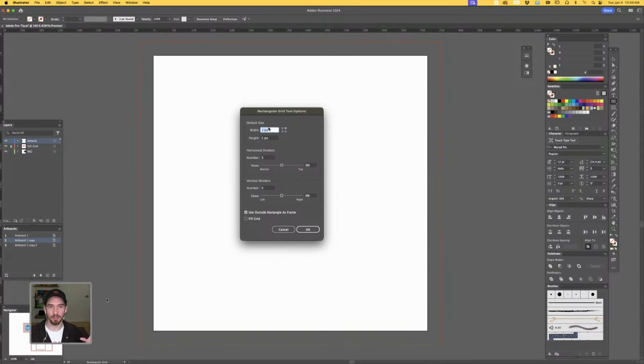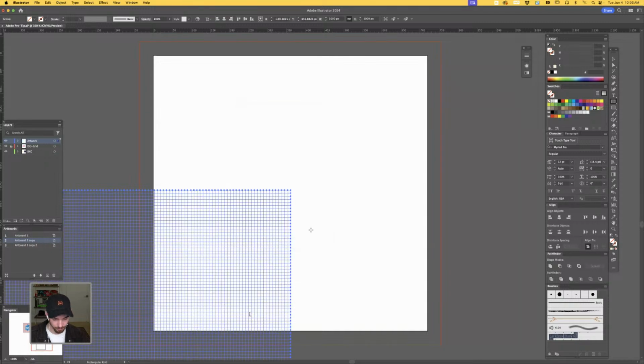But what we're going to do is set that grid dimension. So I'm going to set this to a large 1000 pixel by 1000 pixel. And that's essentially just showing how many squares we're going to see within that grid. That's all that is. After we get to that, we're going to go down to our dividers. We're going to make sure that this is always set the same, just so that our dividing lines are nice and square. And that should be it there. And we're just going to click OK.